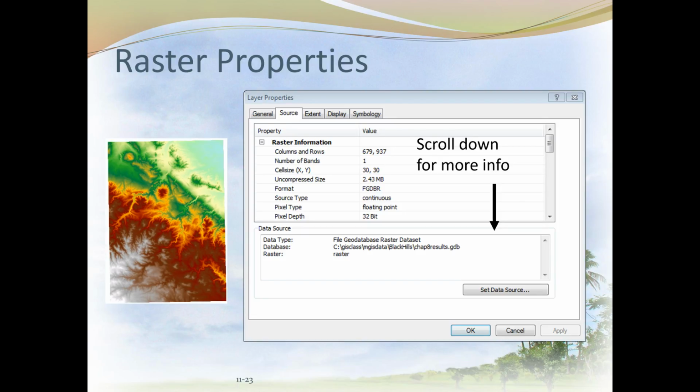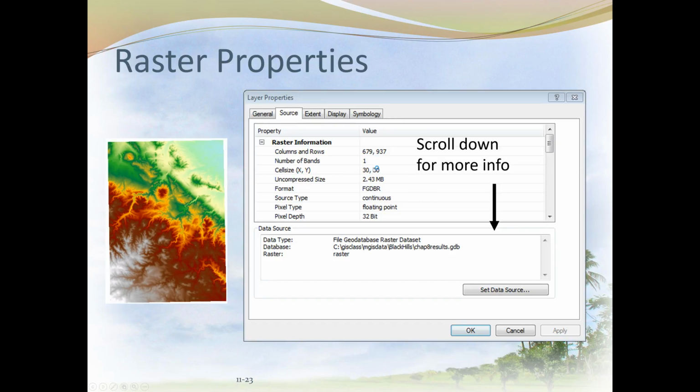Okay, so like vector data, the raster has a defined coordinate system with a projection and a datum. The raster is georeferenced by specifying the XY coordinates of the center of the upper left pixel and the cell size, the height and width of the pixel. Usually pixels are square. So right here is the cell size.